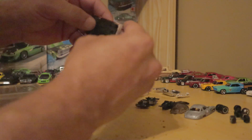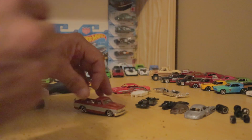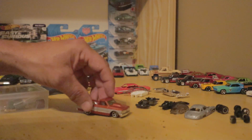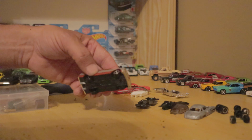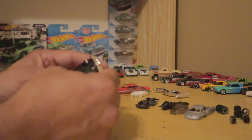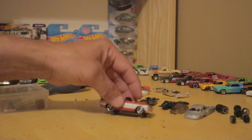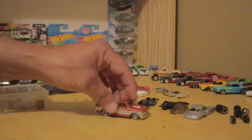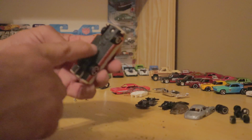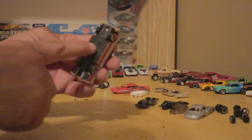Alright. Everything to snap back in here. We'll check it out. We're still not rolling too good. So we're still gonna have to do a little bit of shaving off of it. And it looks like it's right here behind it. So it's right here about where the oil pan and transmission meet up.